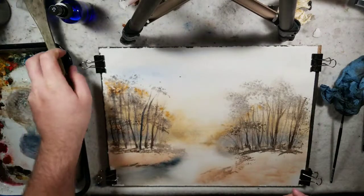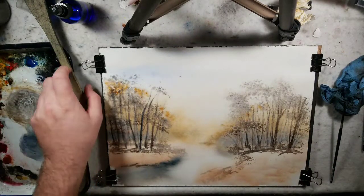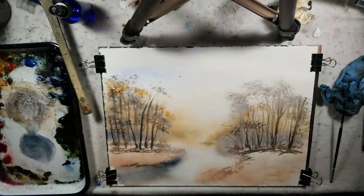All right, now we're getting closer to the front and we have to do a dry off. We're gonna start putting in some really trees with a lot of expression in them.